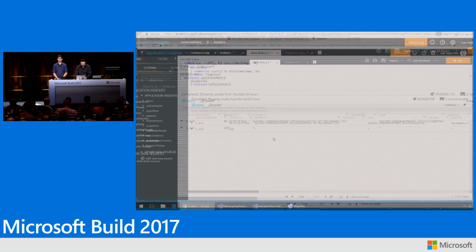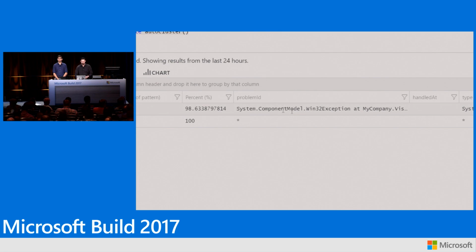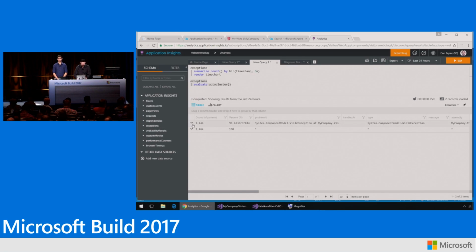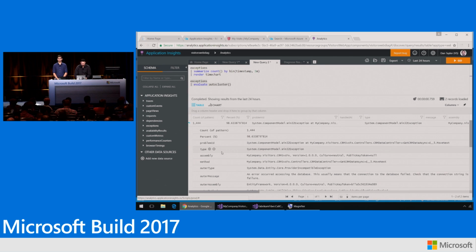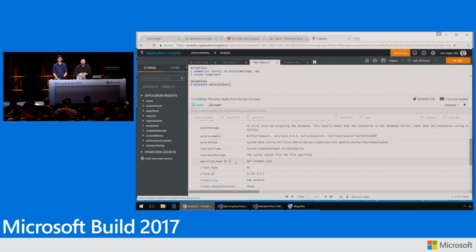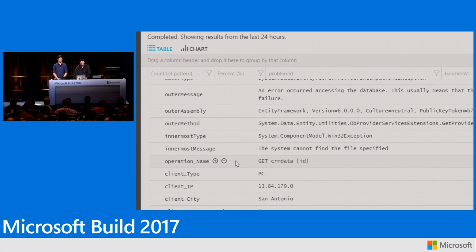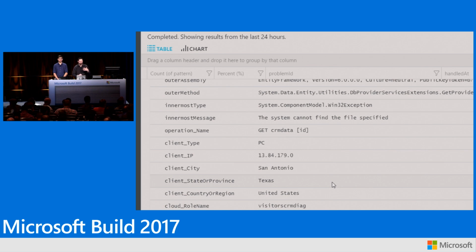And it's going to say that 98% of my exceptions are this System.ComponentModel.Win32Exception. And if I zoom out here, all these fields here are the common properties across all of the exceptions that are being thrown. So sometimes you have an issue that only occurs in a specific region or a specific data center or a specific customer. This will automatically pull that pattern out for you so that you can see where those failures are coming from.